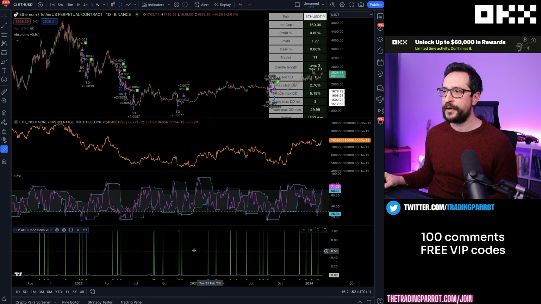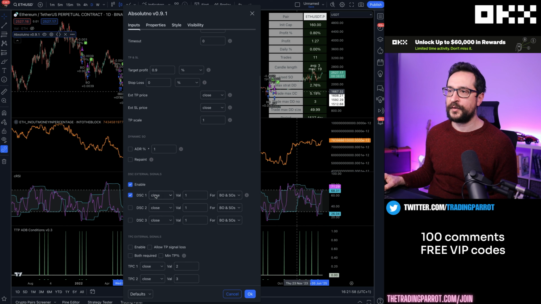Let's pull in Absoluteno, this one here, and what we're going to do is use the external signals to take the entries. So let's prepare the entry first. My entry is going to be every time that the Cyclic RSI is crossing above the lower band, which is this blue line around here. So for that, I'm gonna use the first plugin, which is called Conditions. This one here. Let's add one of them first and let's select the Cyclic RSI. And we're gonna say that when the Cyclic RSI is crossing above the lower band from the Cyclic RSI like this, we're gonna get a signal. So you can immediately see where are the signals and we can connect it as a source for my entry.